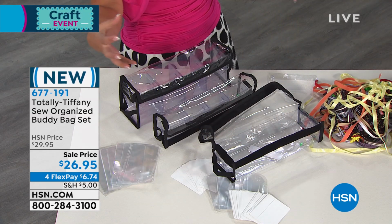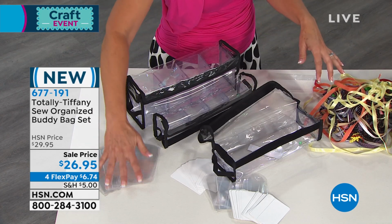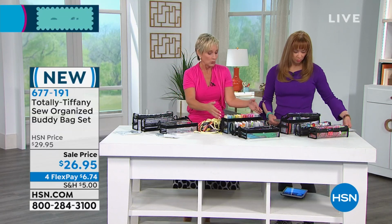And how we've worked with this for sewing is we have taken these basic bags that work great for crafting and added a few accessories to turn them into sewing specific organizers.